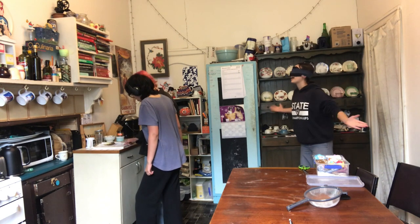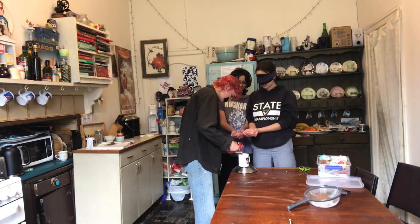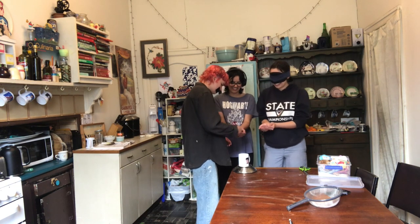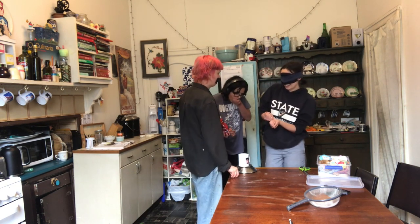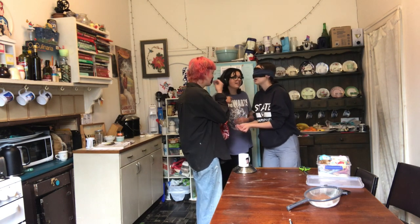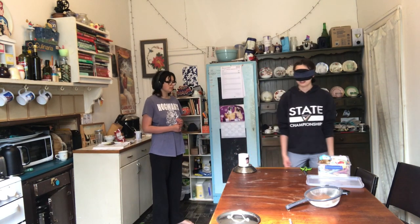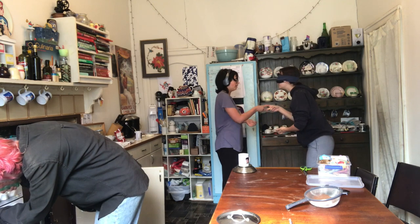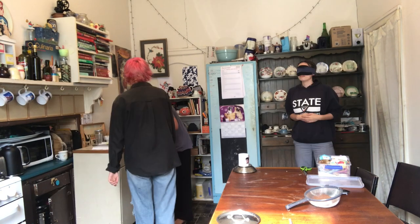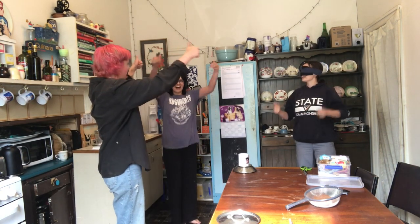Where are they? 100 grams of plain chocolate. What's plain chocolate? Somewhere in there. The time is simmering water. We're waiting for the water to simmer. Oh, yes! Yeah!